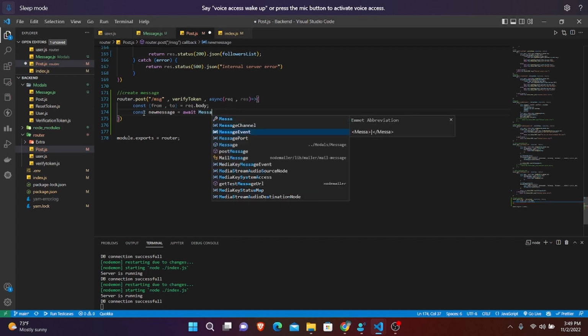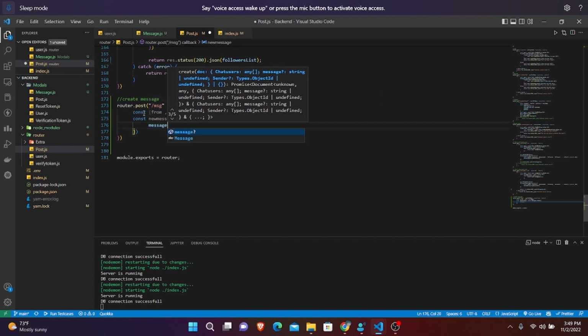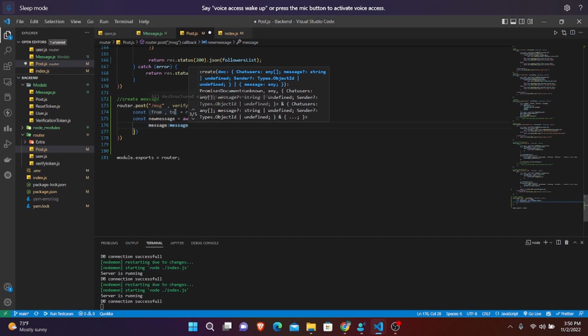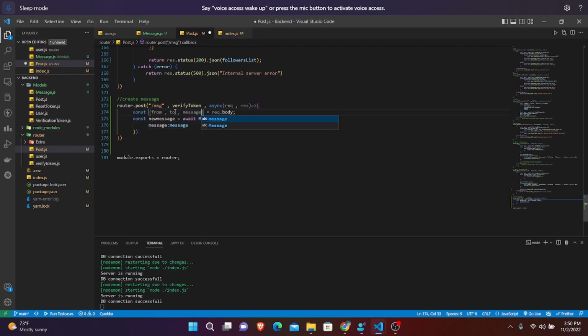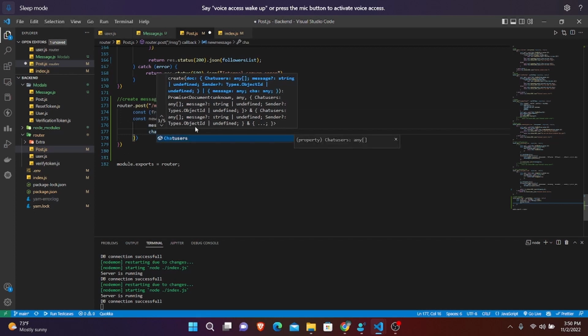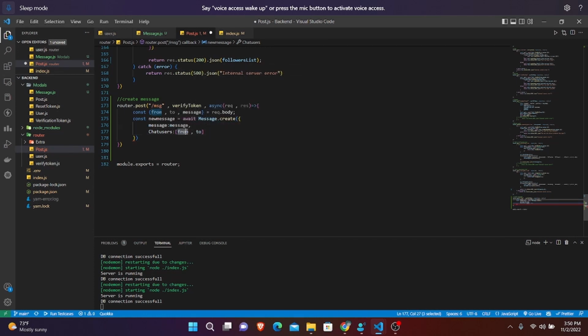Let's import our message model and Message.create, and let's write a message, and also we need to write the message users. Let's write from and to. So in our from we need to store our sender ID, and to means receiver ID.